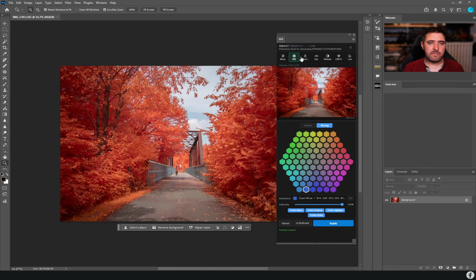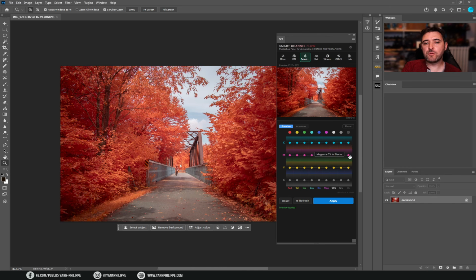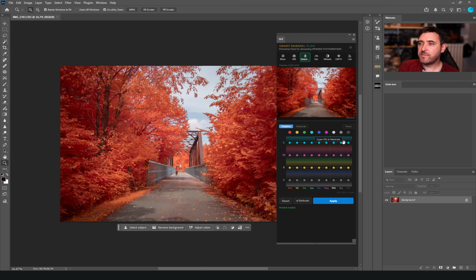This way I will show you the third module, which is the selective module. It's kind of the same module you find in Photoshop, but in a much more visual way, without all the drop downs. Here, for example, we can work in the reds.